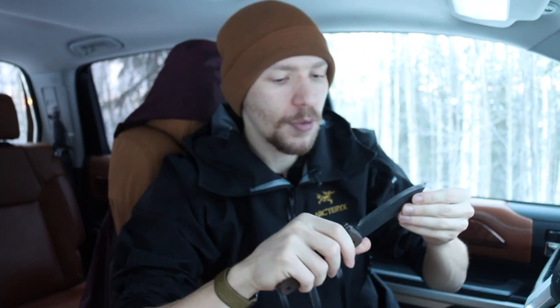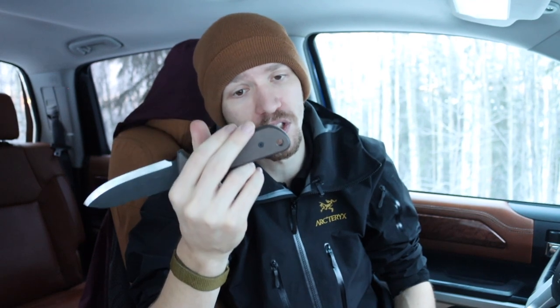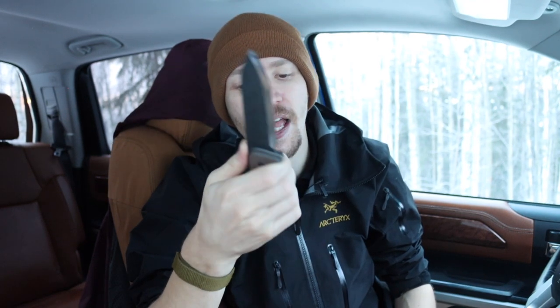So, anyways, that's probably the biggest thing I dislike about this knife, but it's really just a Kephart style blade. So if you want a Kephart, you just kind of have to live with that. But aside from that, it is a really nice knife, and the ergonomics on the handle are just so squared away. It's probably my favorite thing about the V2 as opposed to the V1 of these guys, is that they just had super squared away ergonomics.